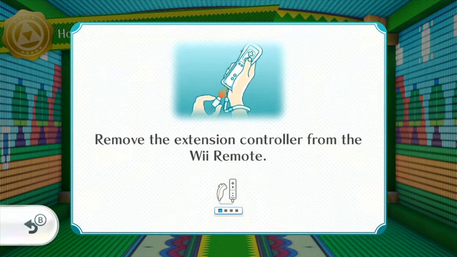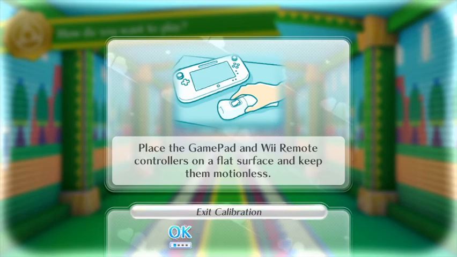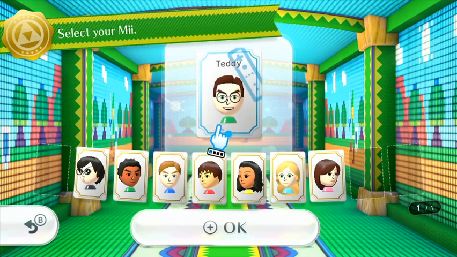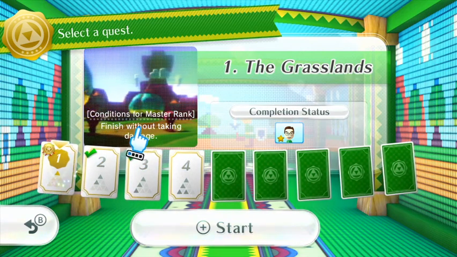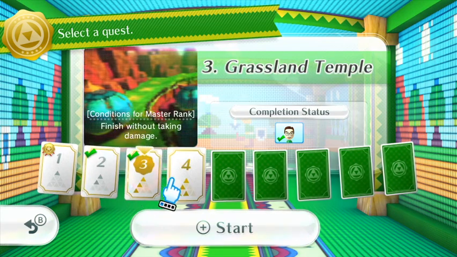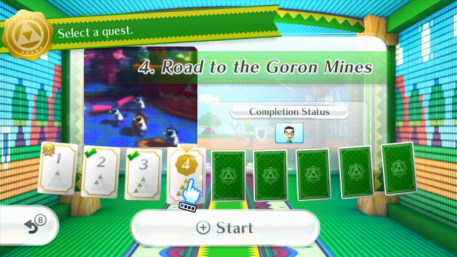Remove the extension controller from the Wii remote. In other words, take the nunchuck off. Got it. Calibrating the Wii remote and the gamepad at the same time. And that is my Mii. Conditions for Master Rank. Finish without taking damage. And... That's all the further I got.